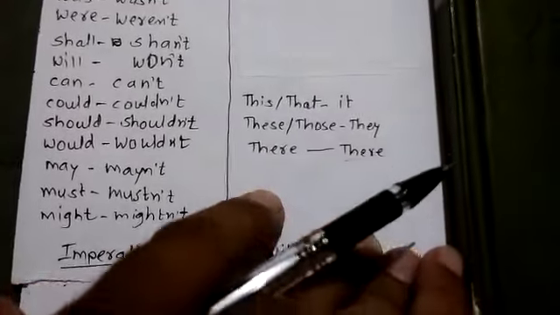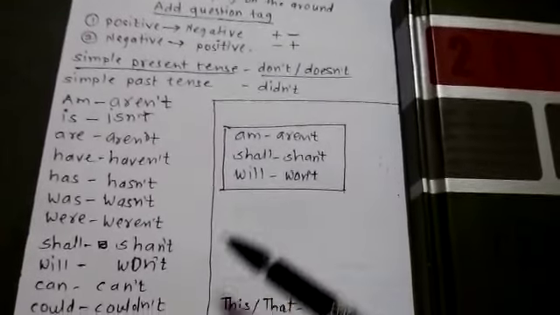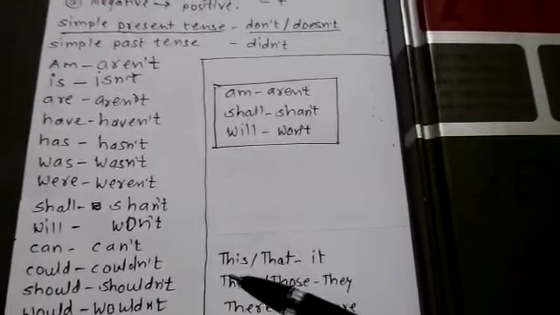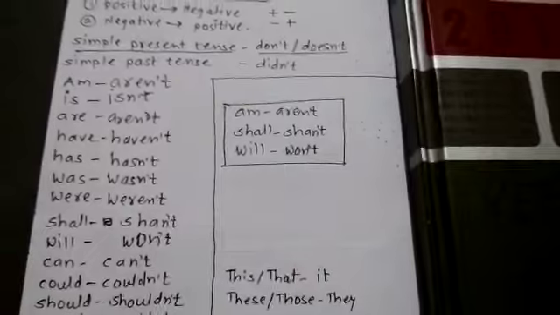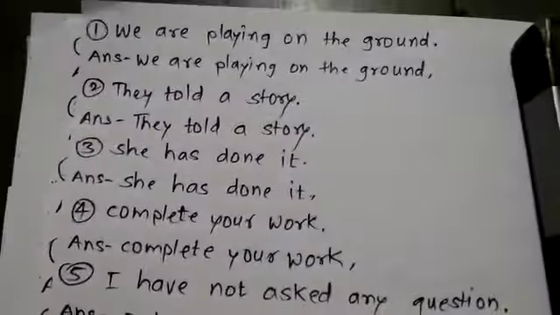Now here you have certain examples. Now one by one we will study these examples. But before that, let me tell you one thing. All these rules are here. I will provide you a photocopy of these rules on the group too. So you just write it down and take note of all these things. Now just come to the examples. Here are certain examples. So the first example, see.